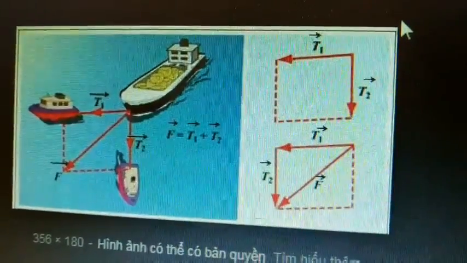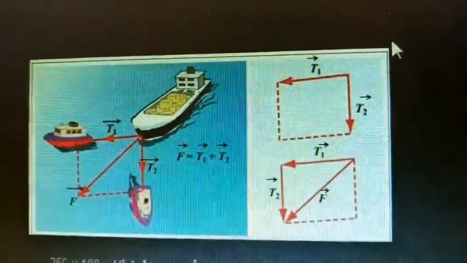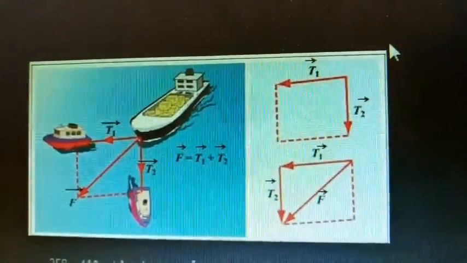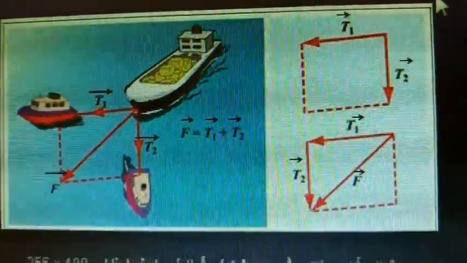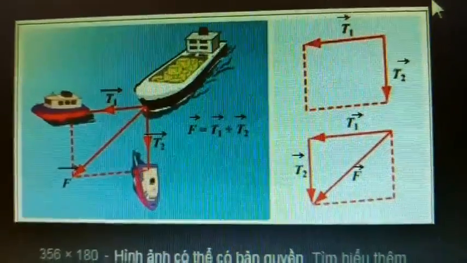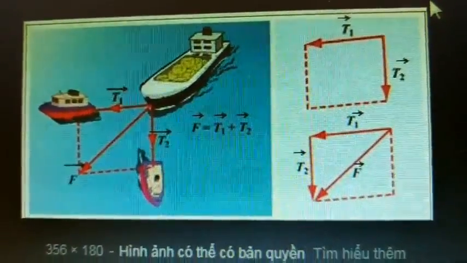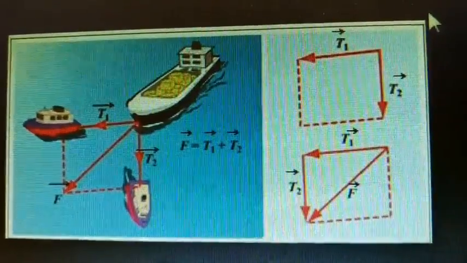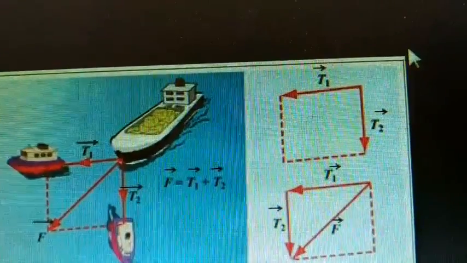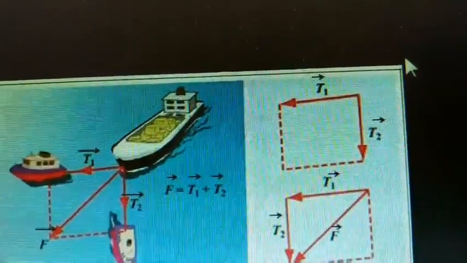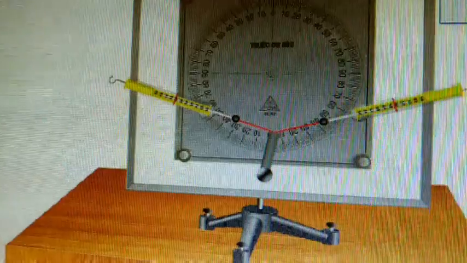Okay, to solve the problem, we will have to use an experiment so that two concurrent forces can be found, their magnitude and direction, and we must be able to demonstrate the forces visually. From there it is possible to study the relationship between the two forces and their resultant.